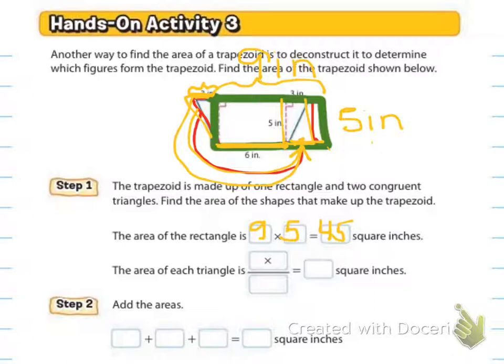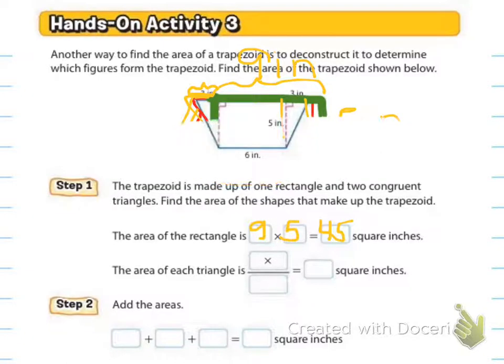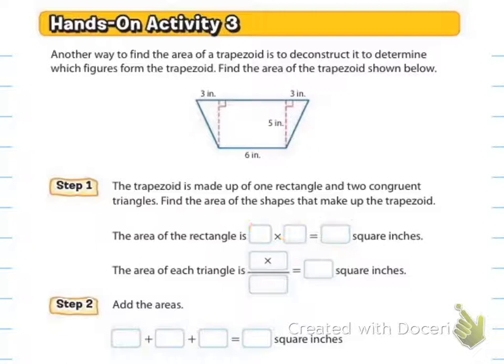Okay, hold on a second. I just realized that maybe I see what they were trying to do. All right, well, let's not do that then. And I'm not going to erase this video. It's 10.5 minutes in. Instead, let's just erase what we had and start over. They want us to find the area of this rectangle and then add the area of these two triangles. Okay, I got you now.